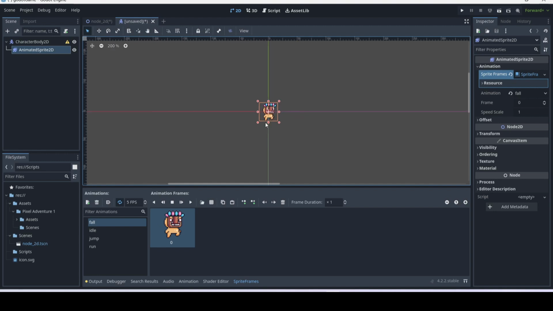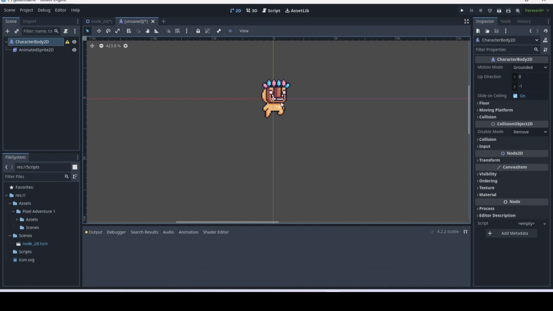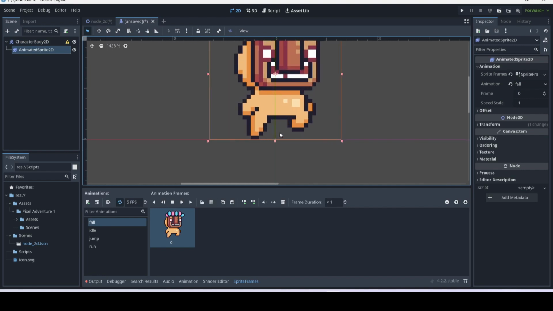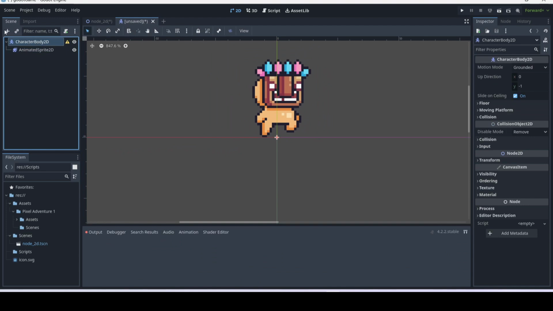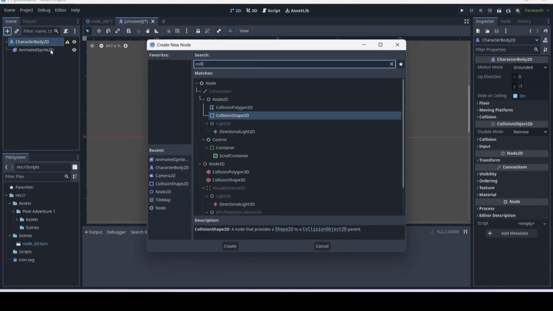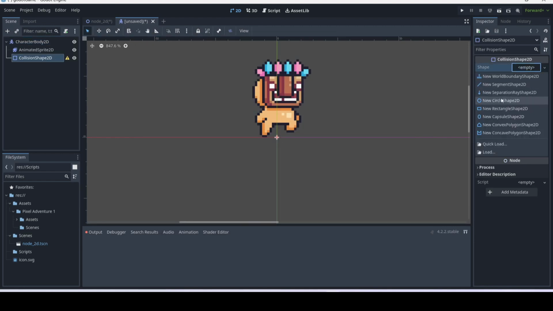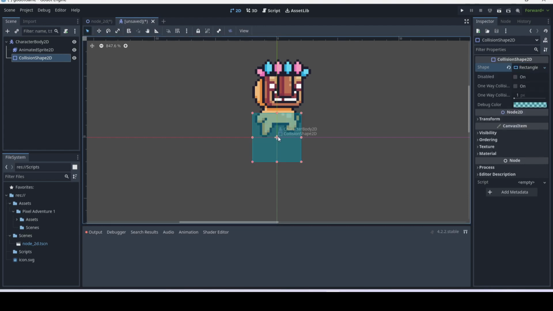Now we can add the collision to it. So first of all, let's move this character body around here, and then we can add a collision shape 2D, and then here we can select the shape. Let's go with rectangle for example, and let's move it to around the middle.